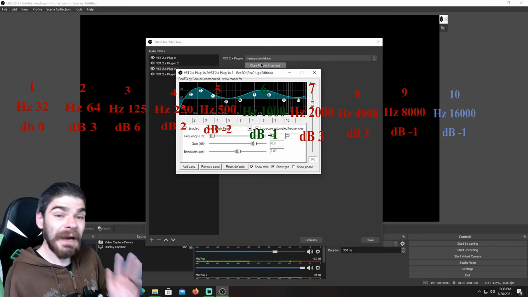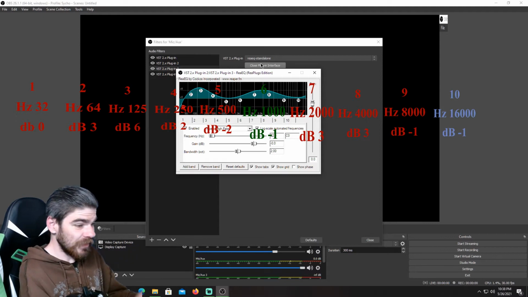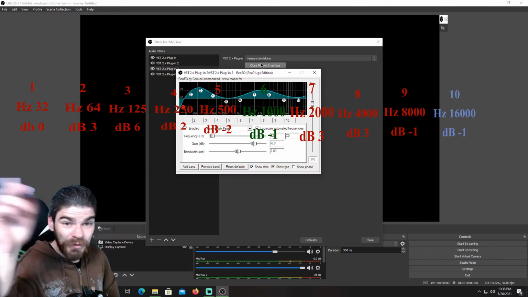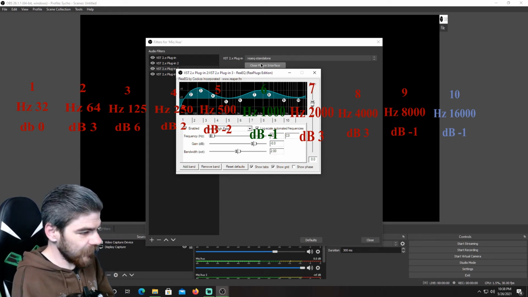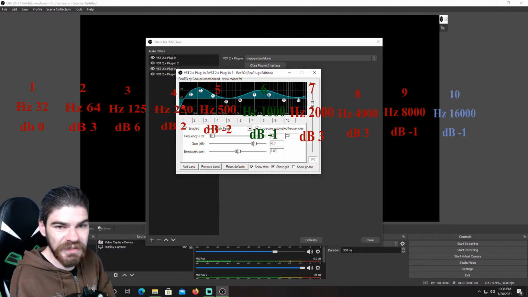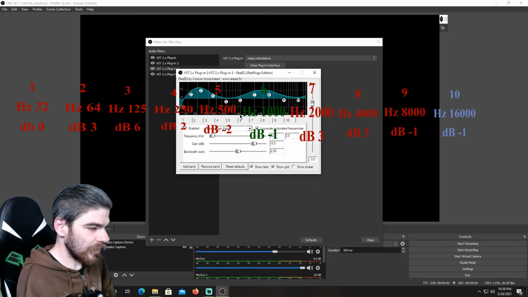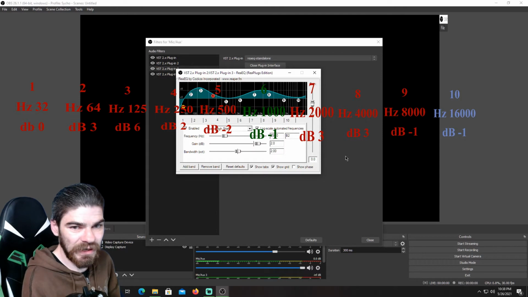Anyway, for this, I am going to put the numbers that I used for each one of these bands. I'll put them right up here. You'll see all of them. The ones I want to mention specifically are the first one, which is set to a high pass, and you want that one to be on high pass, and I believe the fourth one is a high shelf, so you want that set to high shelf.